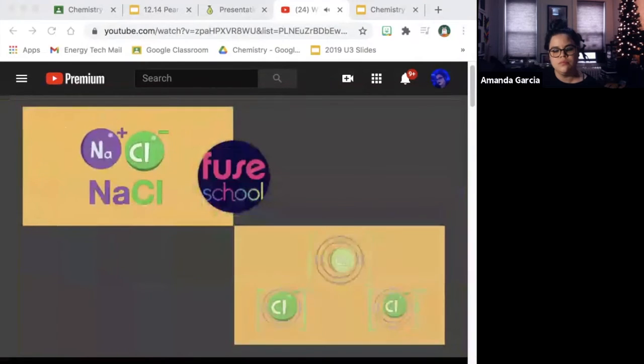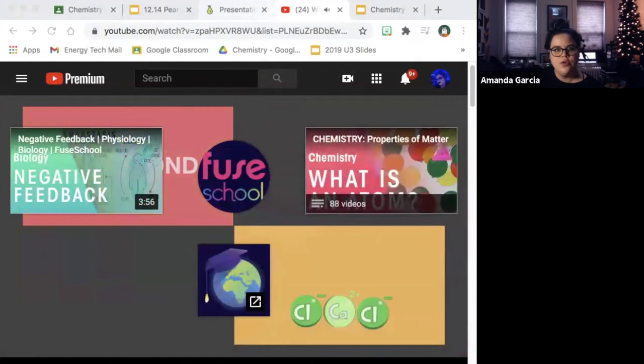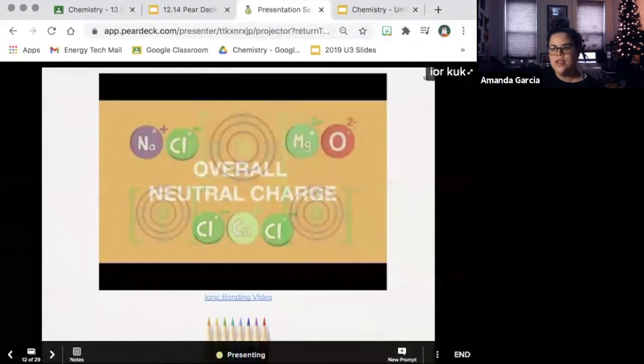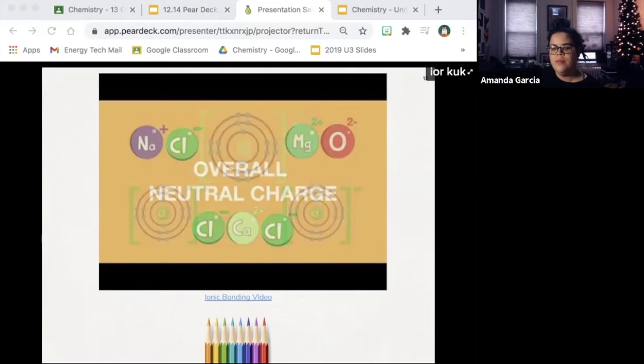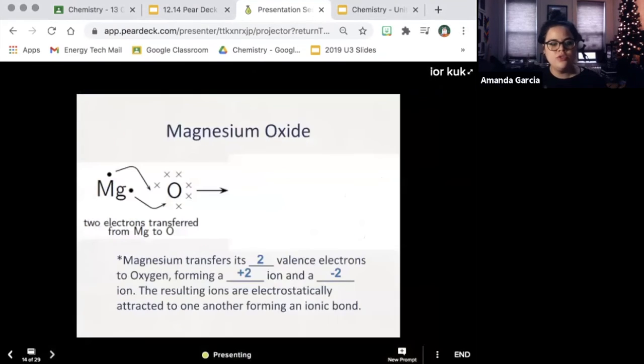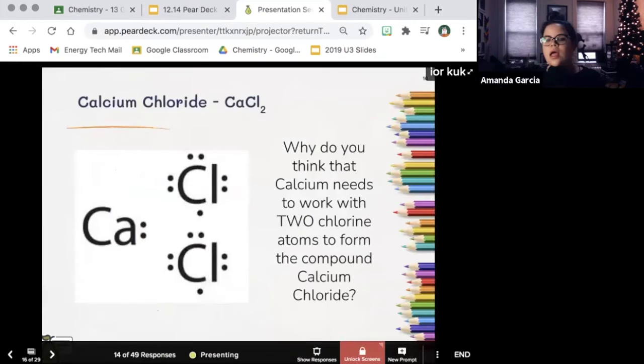Alrighty, so we are going to do a little thinking question. You went through the magnesium one. Now I want you to think about what's going to go on with calcium and chlorine. She went through it kind of quickly, but the formula for the compound that forms between calcium and chlorine is CaCl2, meaning 1 calcium bonded to 2 chlorine ions.